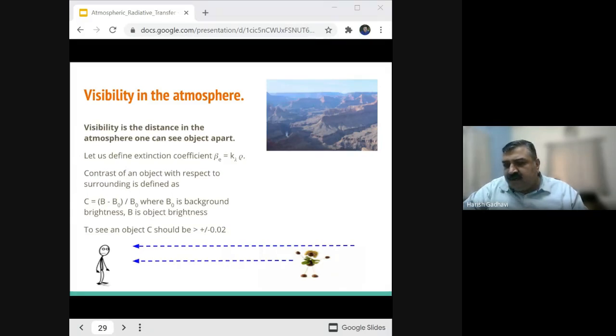Could you get the kilometer from that? And I hope everybody has a calculator available on their phone or at least on their computer. It's simply 3.92 or 3.91 divided by 200. That's as simple as that. Okay, Heath has given the answer 19 kilometers. That is for what? With aerosol?